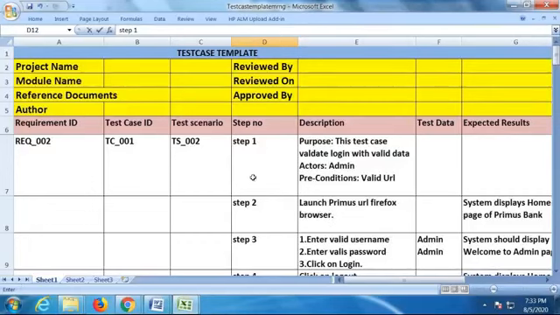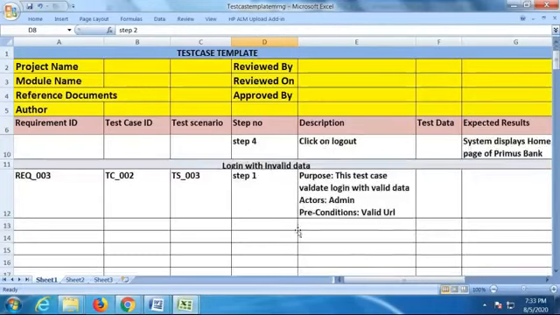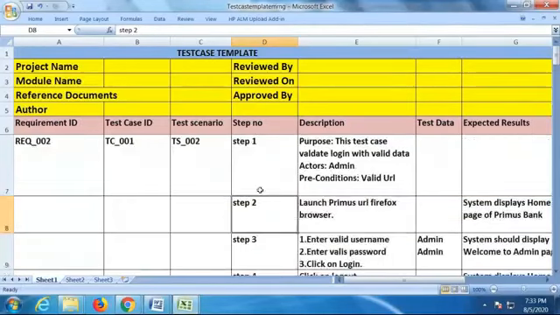We have only one test case here. Don't consider every step as one test case. All the steps belong to login with valid data. Do you understand, all of you? Okay. Step number 4 is not a test case. They are only a single test case. These steps belong to the same test case, login with valid data. Okay. Don't confuse. That's what I'm saying.